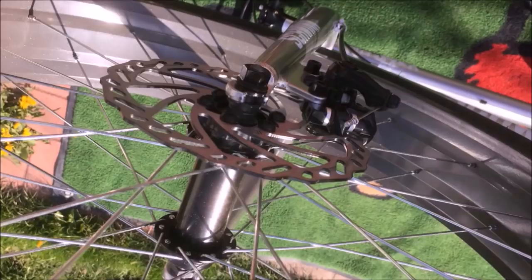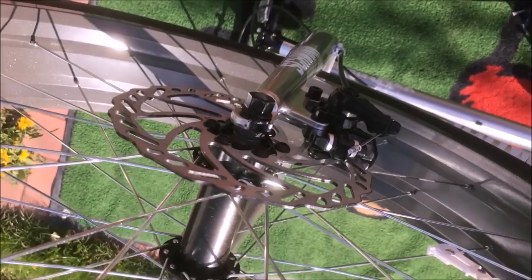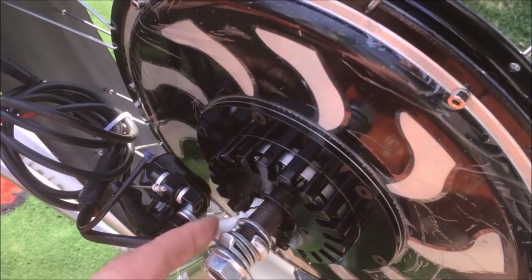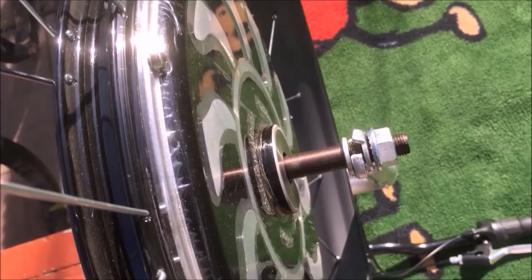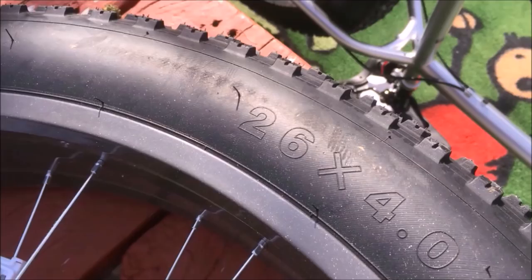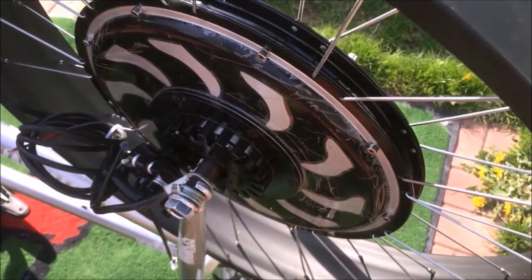So I've got the bike upside down now. To remove the tire it's super easy — you just undo a nut on each side. Now I've dropped the wheel in there and it fit perfectly. I notice there's an extra washer on this side in case you need it. Over here it's right in there, perfect. So I'm going to pull it back out — this is just a dry fit of course. Put the tire on it, put a disc brake on there, and then put it back in. I just want to make sure everything's going to fit perfectly before I continue.